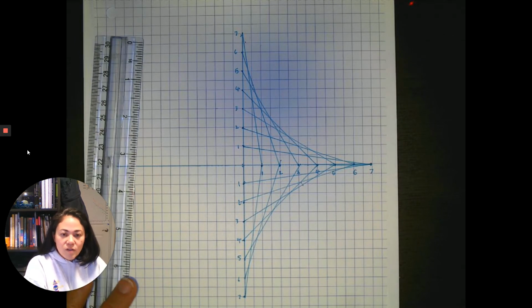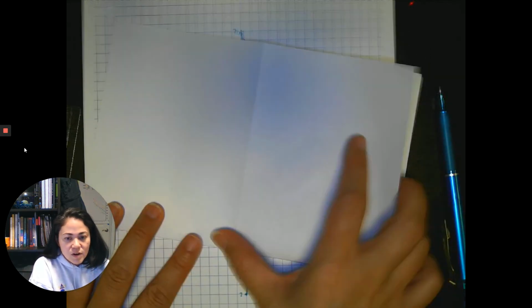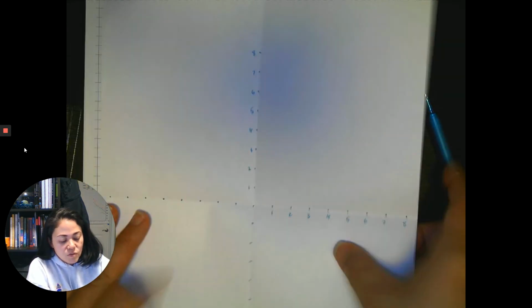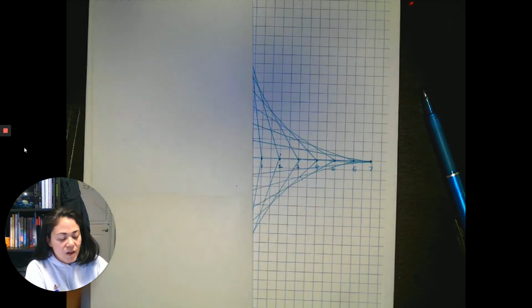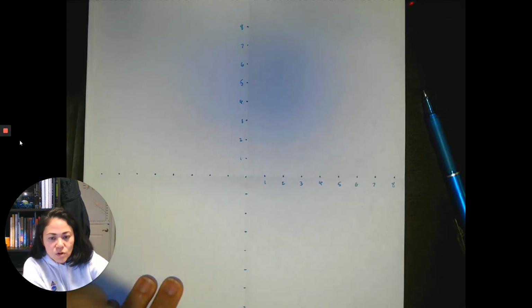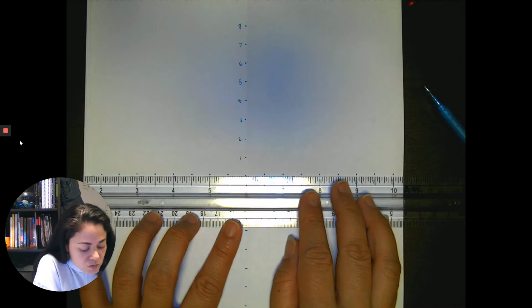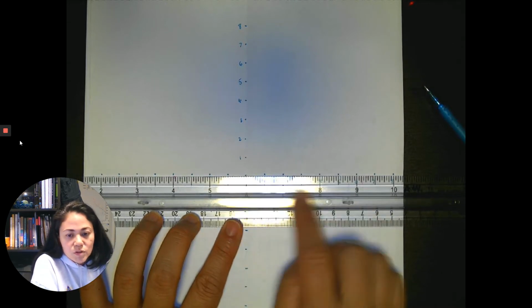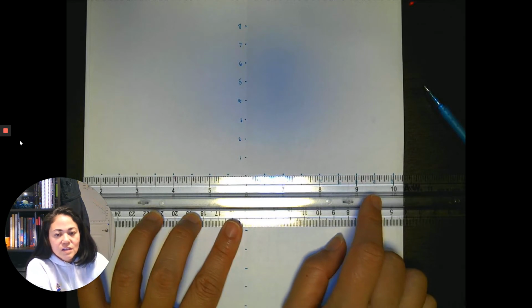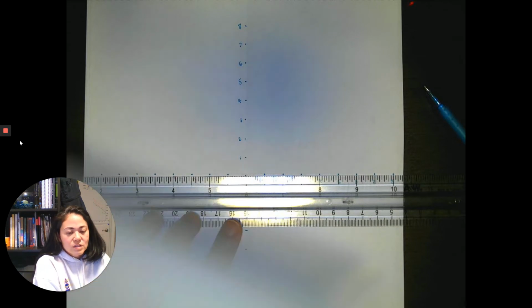Okay, so if you don't have graph paper, that is totally okay. Let me show you what you can do. There's a couple options. Using a blank piece of paper, all I did here was fold the paper in half the short way, and then fold it in half the long way. And guess what? That creates those 2 axes. And then I used my ruler to measure out every half inch. You could do centimeters, half inches, whatever it is you want to do. And I put little dots there. And it's kind of fun to do these designs on blank paper because the grid of the graph paper is in the background when you're using graph paper.